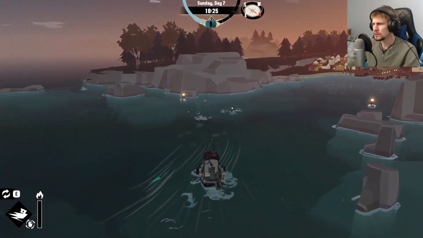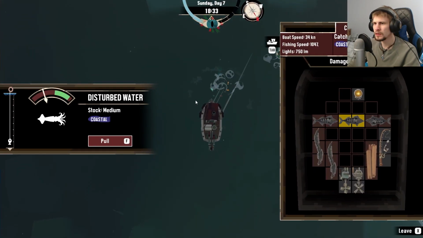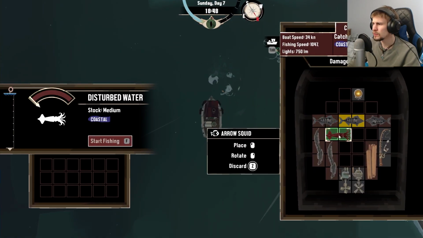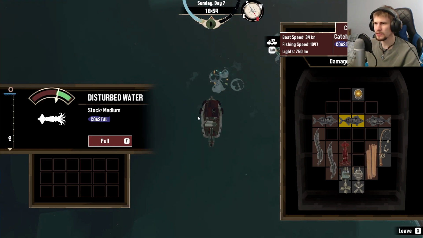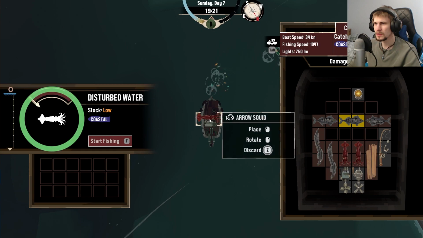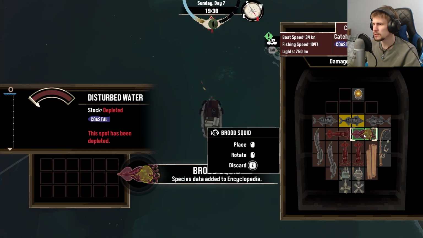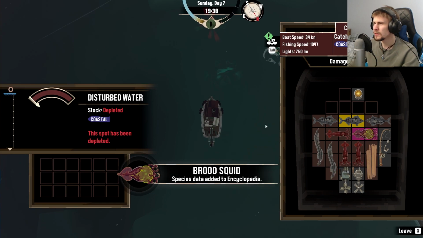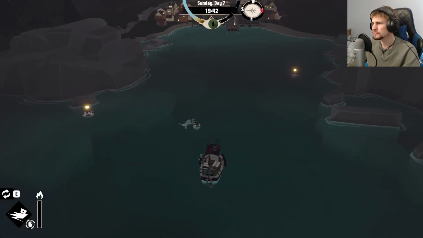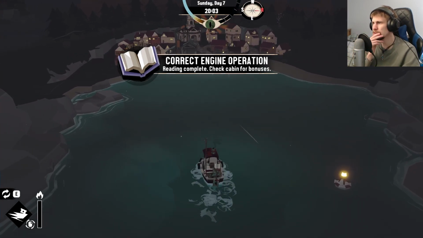Actually, we want to stop here because there is something we haven't caught from here yet, I think. There's the little effect over the water. There we go, a brood squid. That's a new aberration. And reading is complete, so we'll have that we can check in.